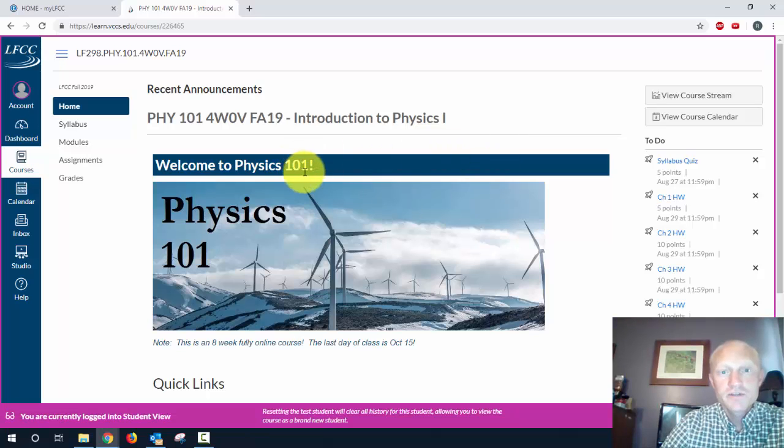This is a quick little walkthrough of my Canvas course as well as my syllabus, so let's hop right to it. This is Canvas and that's what we're using at LCC. I will admit that this is the first real semester where we're all using it, so there may be a bump or two in the road. I hope that's not the case, but just be a little bit patient with myself and the other teachers as we learn how to work the ins and outs of Canvas.